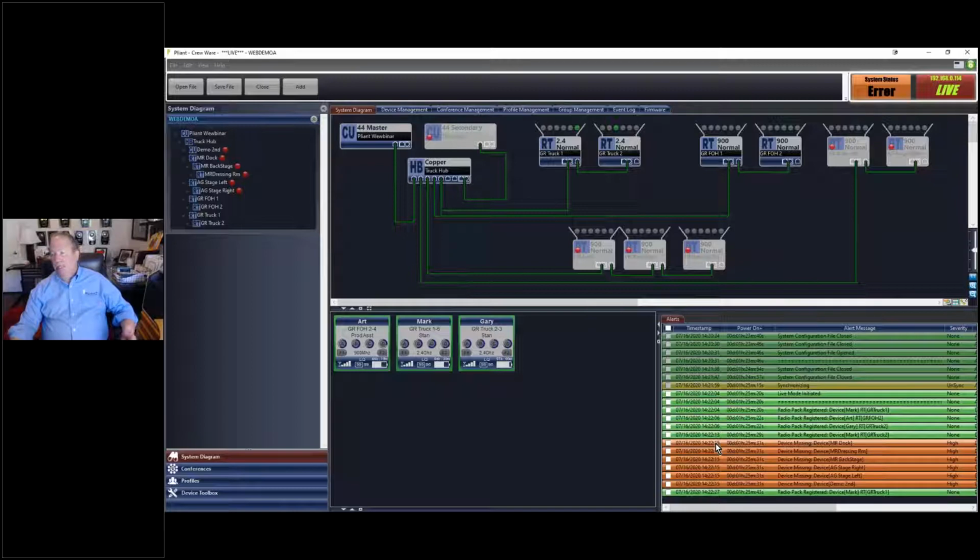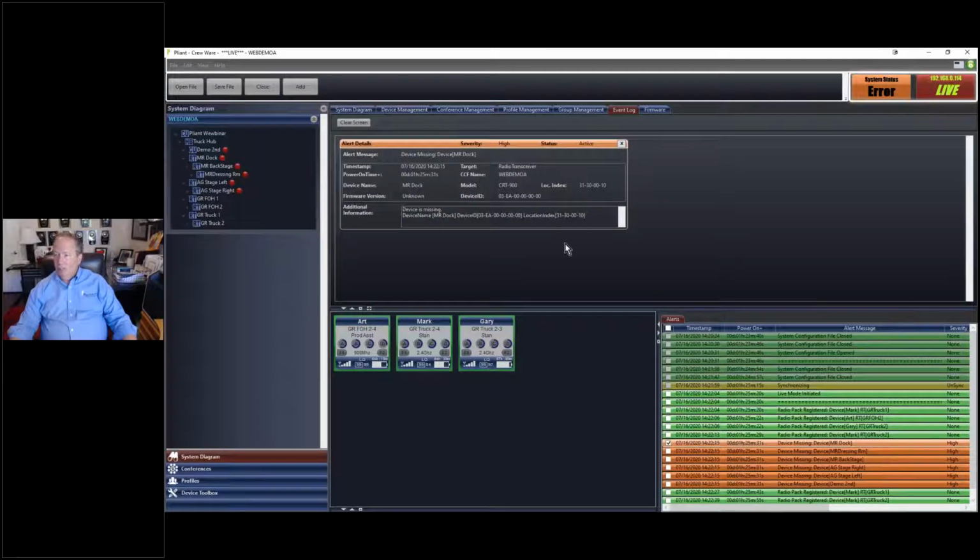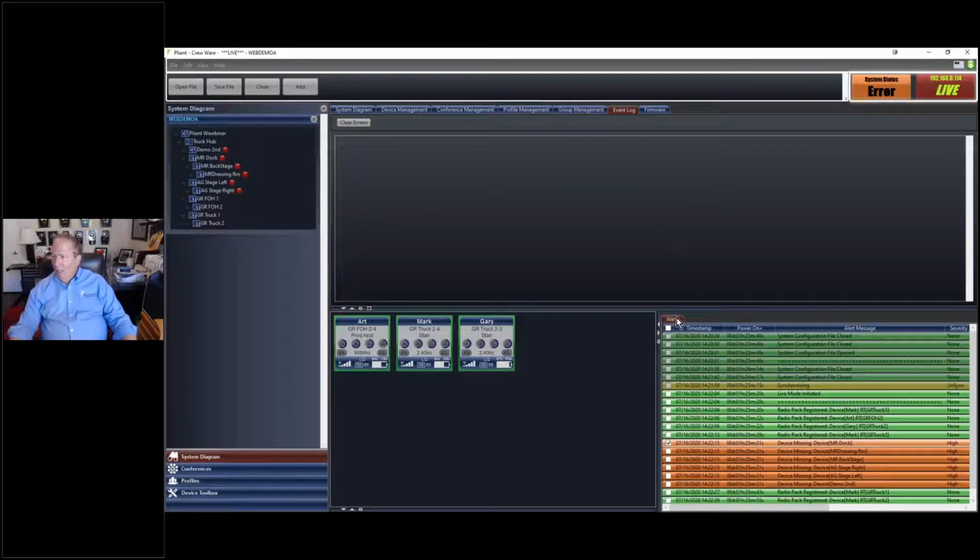That's fine because we know that, but anytime there's an error, it will log it into the computer if you're connected, and those can be sent off to our engineers. I could, for example, click on this and lots of information comes up. So very, very useful.